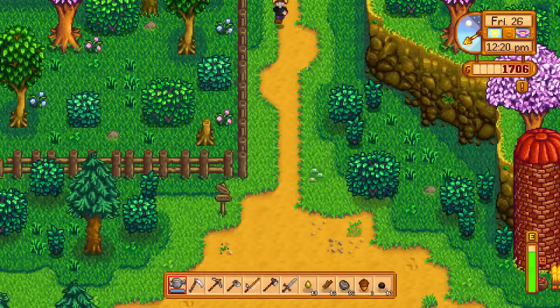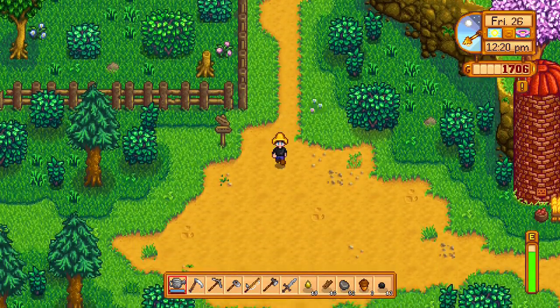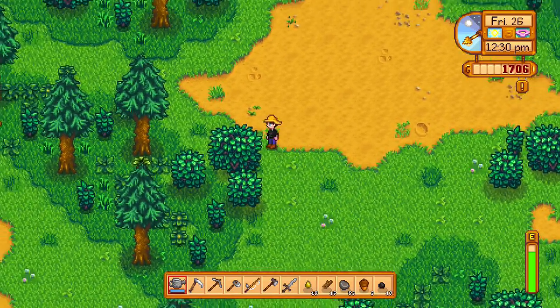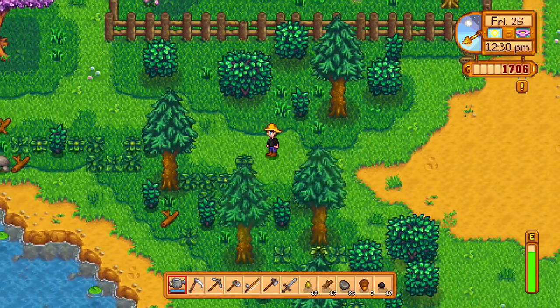So happy that I'm getting chickens. See, they've got a silo. I need to buy some chickens from them, don't I? So I need to save my money. But the travelling merchant's here, so I wonder what the merchant's got.